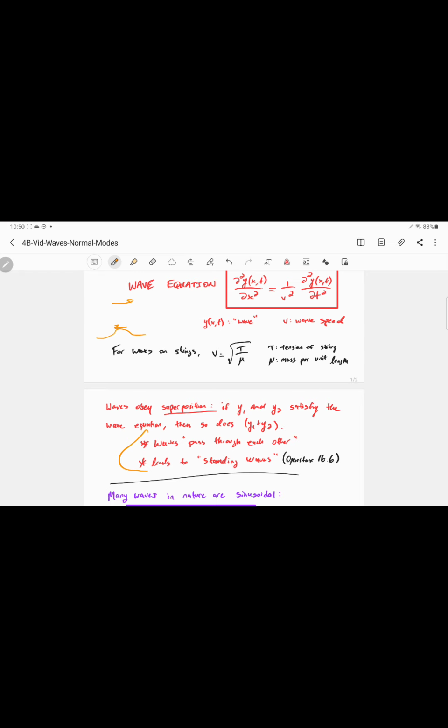Or what's also kind of interesting is that if you have a hump moving this way and then a negative hump moving this way, they'll actually cancel each other out. So if this is odd, if they exactly cancel each other out, you actually have a wave where it looks like nothing is going on, but there are these tensions pulling each other up and down, and so they really will pass through each other.